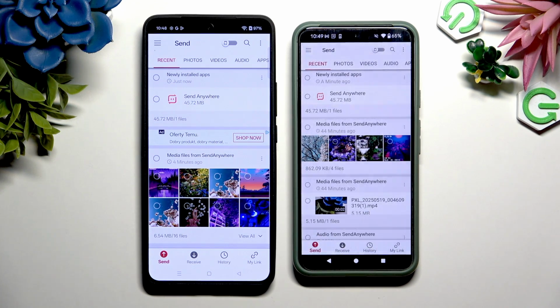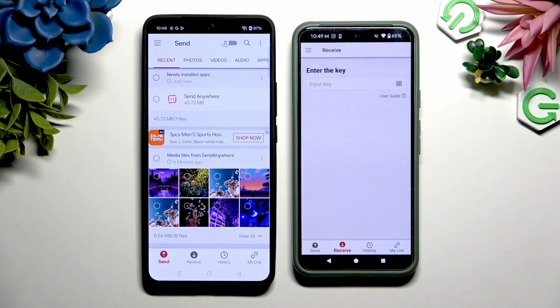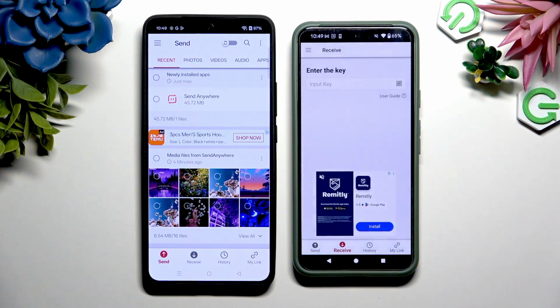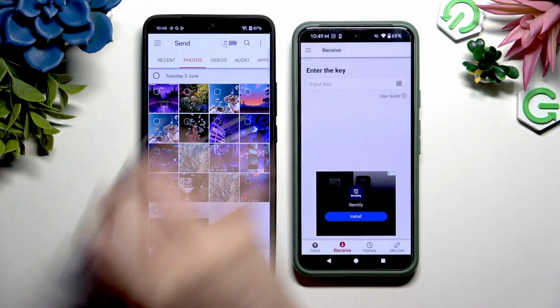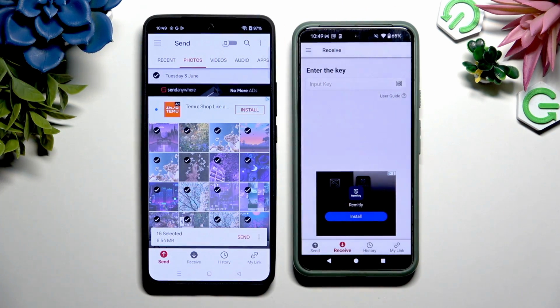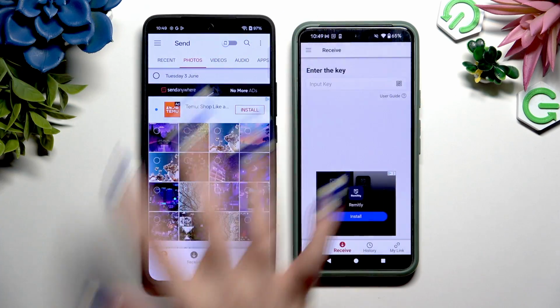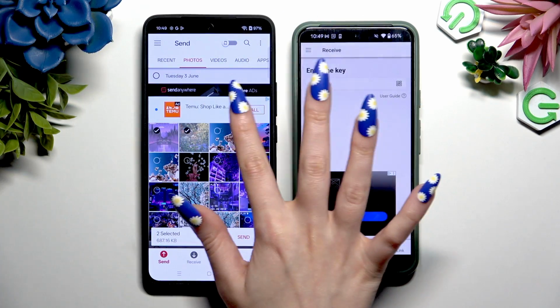And from here you can finally hit send at the bottom left corner of REALME and receive right next to send at the bottom of an Android. Also on REALME, using all of those categories at the top, pick all of your files to send. I will go with only a few, just for example.